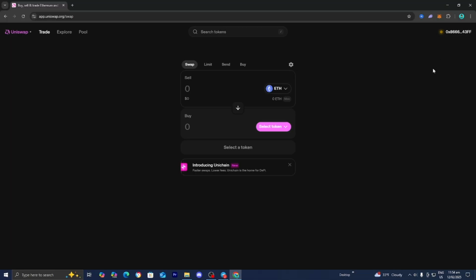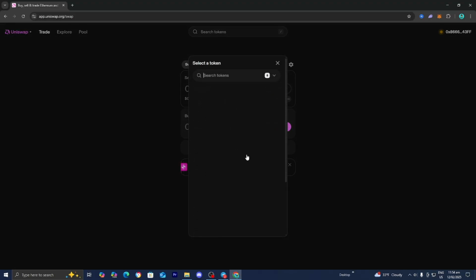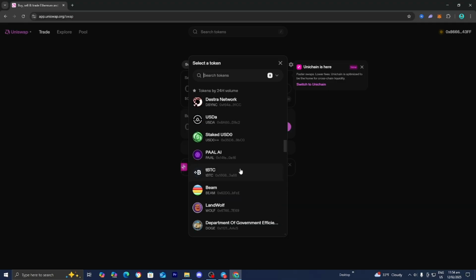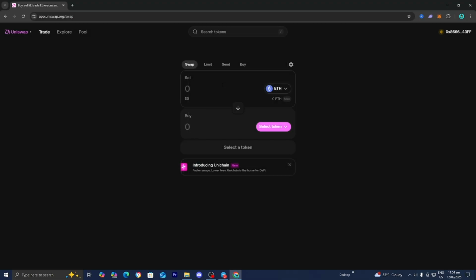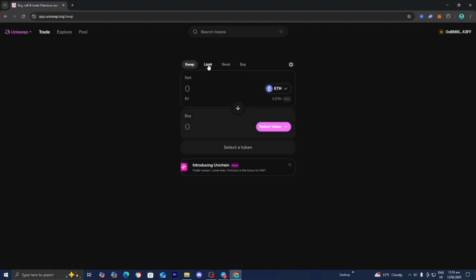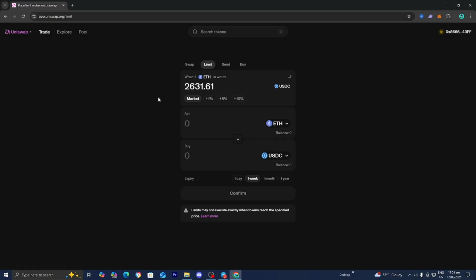So from the start, we can actually start swapping things. We can swap Ethereum for any other tokens and stuff like that. There's a lot of great tokens that Uniswap has to offer, which honestly does make it very unique. So you can swap Ethereum for any of these different tokens, which is pretty straightforward. We also have this option that says limit over here, where you can limit the price, and select when to sell it and when to buy it. You can also select the expiry over here as well. So that's honestly pretty useful.